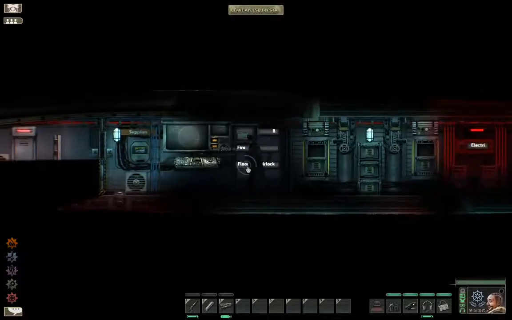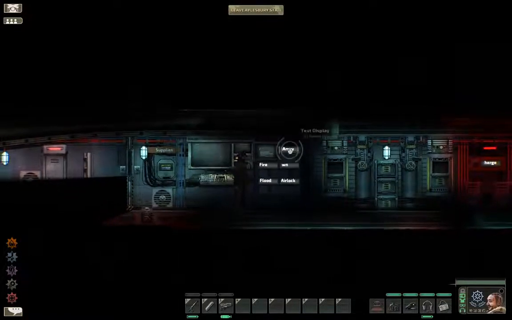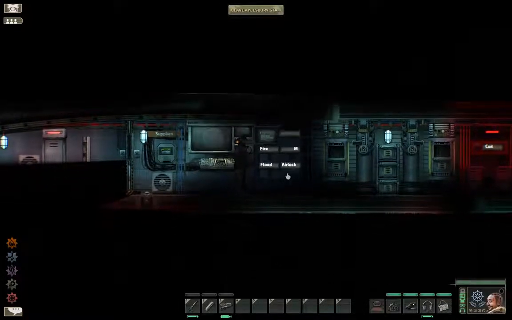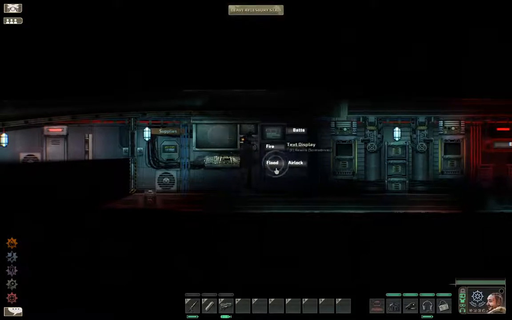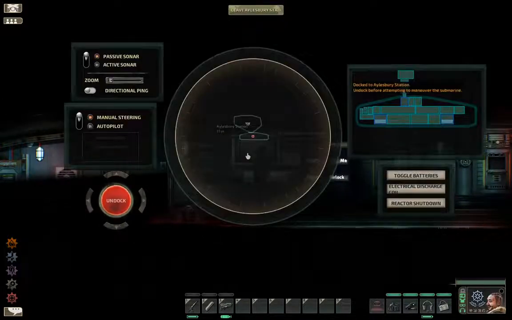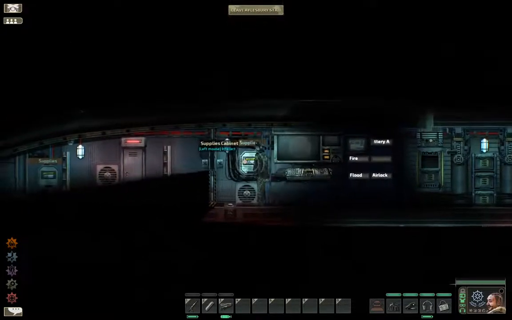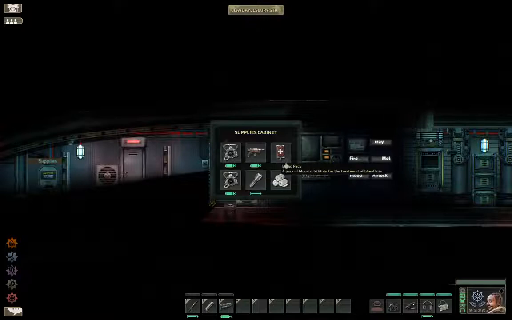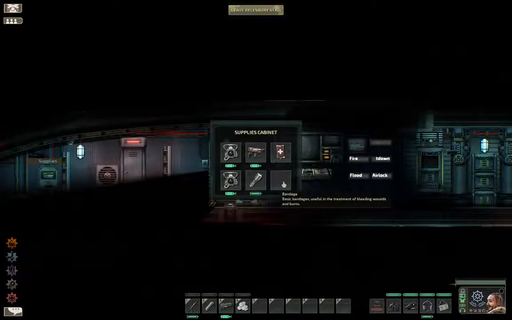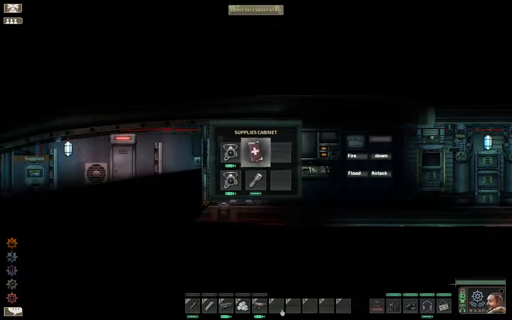Okay. Fire. Rewire screwdriver. No idea what that means for any of that right there. Like, what does that actually do? And that's my ship. That's where I hang out. What do we got for... Okay, we're definitely going to take some of that. Definitely going to take a welding tool. And blood... No, I don't know about a blood pack.